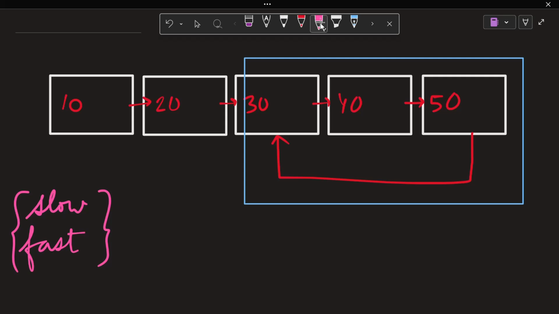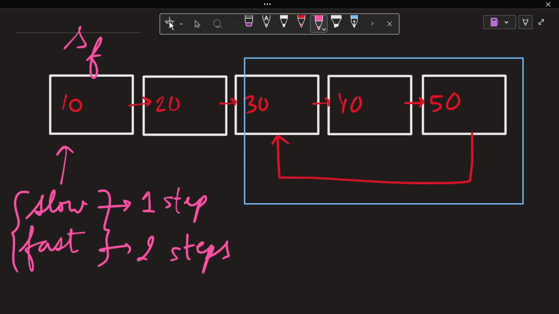So, similarly, we are taking here slow and fast two pointers. So, if we say that both start at the head, that is, this one is slow and this is also fast at first. And then we say that slow should be moved by one step and fast moves by two steps.